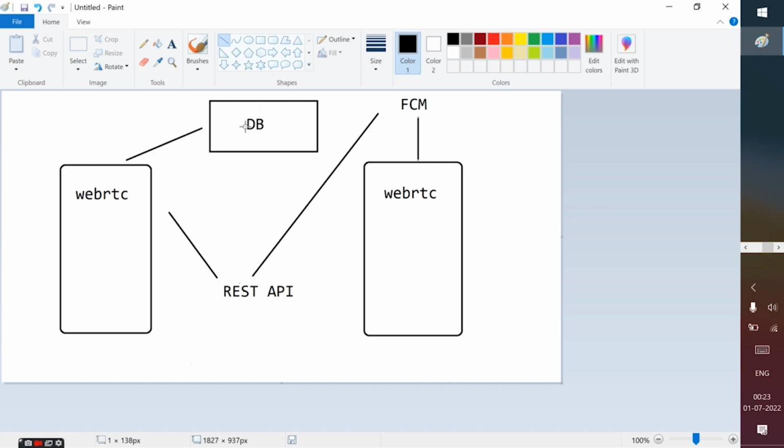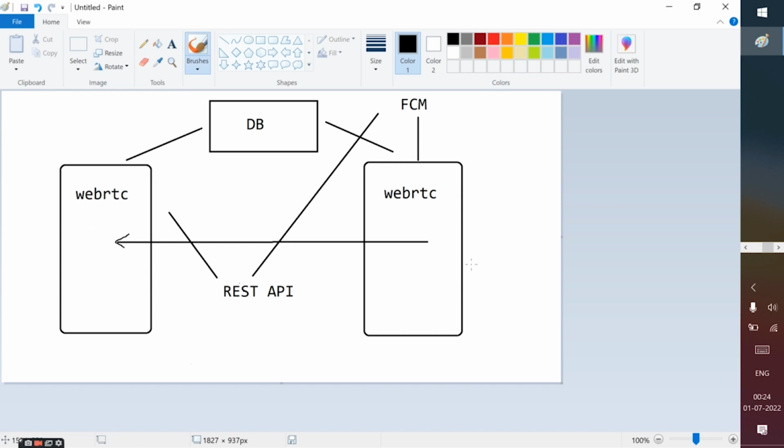So for example, I created a room and saved it in the database, then that same room ID, I'm going to pass via the REST API and FCM, and then use that to join that particular room from the database, right? So in this way, once the WebRTC connection is successful, then these two phones can communicate simultaneously, right?